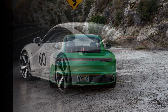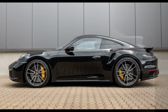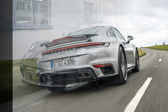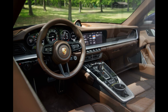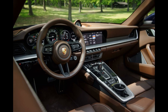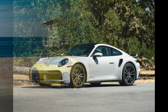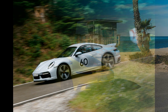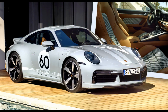The 992 has wide rear wheel arches, which will be a part of every model in the 992 lineage, a change only found on high-performance variants of the 911 previously, along with 20-inch wheels on the front and 21-inch wheels at the rear. Compared to its predecessor, the 992 is 45 mm, 1.8 in, wider and now uses aluminium body panels. The 992 also has a new rear bumper with larger exhaust tips than its predecessor.